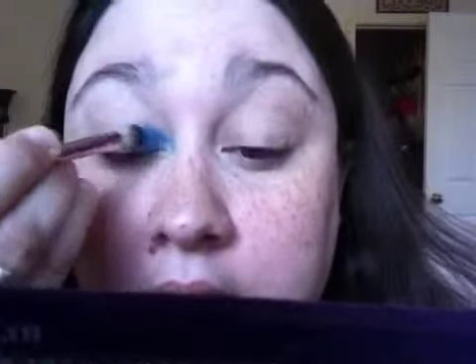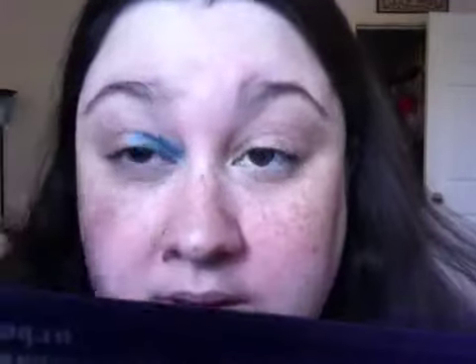The first color that I'm going to start out with is Freshwater by MAC. It's my favorite go-to blue color and I really like using this in the summertime. It's so incredibly beautiful. So I'm going to use one of my brushes, get a little product on there. I'm going to do this on half the lid. I'm also going to use a little mirror down here just to make sure that I'm doing it right.